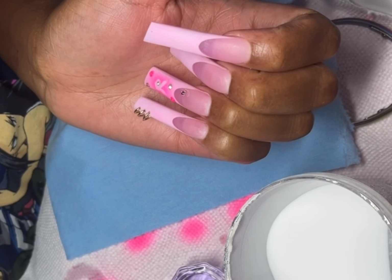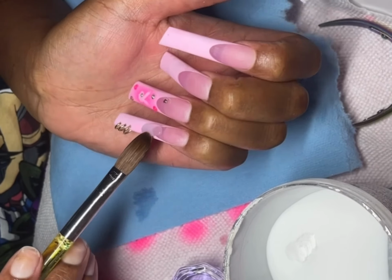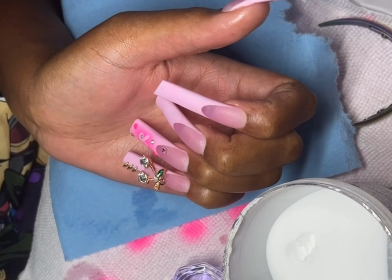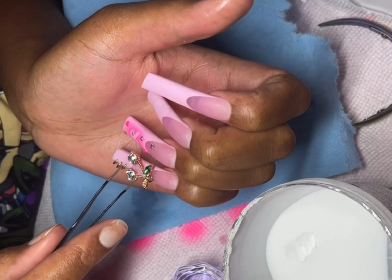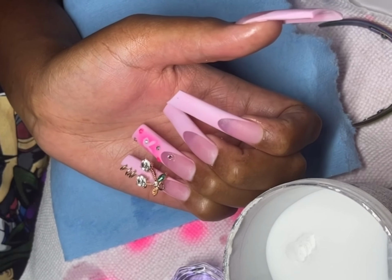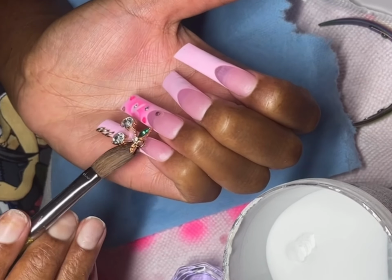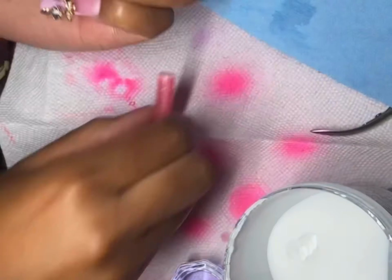I also wanted to add a bling cherry charm to my pinky, and how I adhere the charms to my nails is by using a small bead of clear acrylic. Then I use my tweezers to remove the excess acrylic from around the charm. I've tried using 3D gel or hard gel to adhere charms and bling to my nails, but personally, I think that clear acrylic works a bit better so they really do not move. Then I dip my brush into the monomer, then use the tip of the brush to clean around the charm. And then I also use some super glue while the acrylic is curing around the charm so the charms do not move.